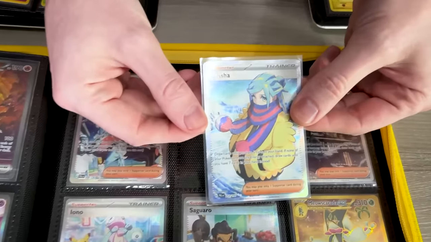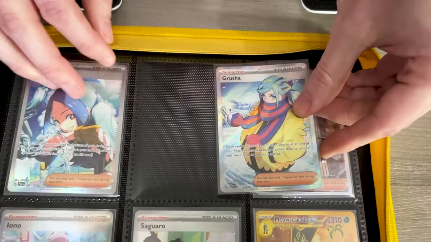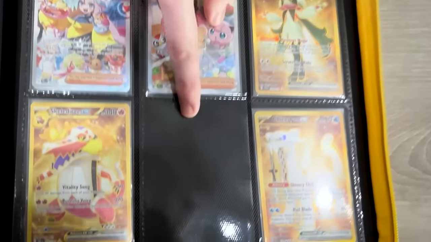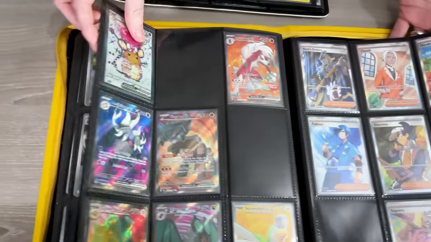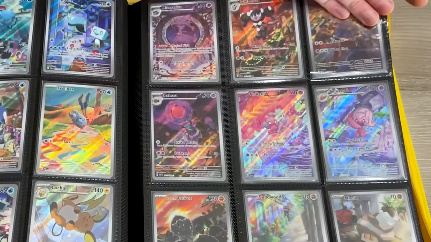Continuing on, Paldea Evolved. I'm thinking this is gonna be a very, very nice set to eventually complete. We got the Grusha right there, and you can see, so close. So close, there's a card missing right down there. We got a few over here, not bad at all. Look at that, that page is complete.